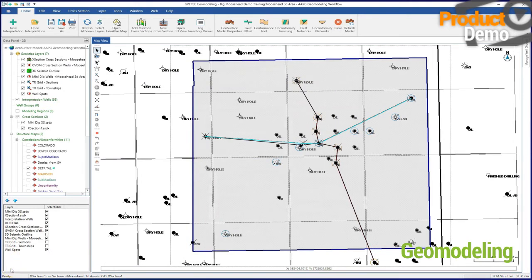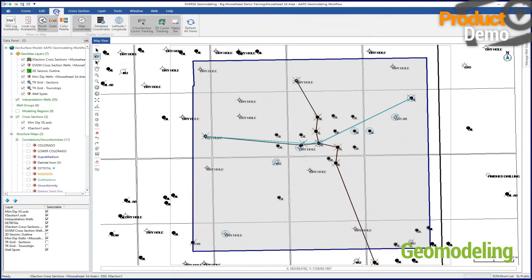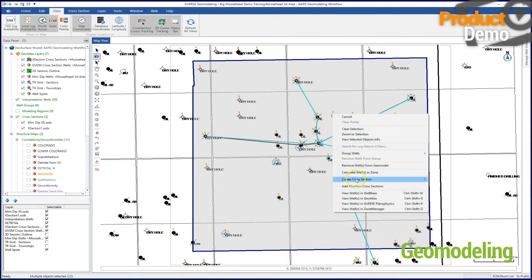Now another way of creating and opening a cross-section in GVERSE Geomodeling for 2019.3 is to use the polygonal selection tool. This is this tool right here. But first we want to see which wells actually have logs. So we're going to go to the View menu, open up the Local Log Availability button, and this will show us which wells actually have logs on them. So let's do a simple cross-section, and say, let's just do this north-south group of wells. Double-click to select them. Right-click, create cross-section, and let's do it in north-south direction.